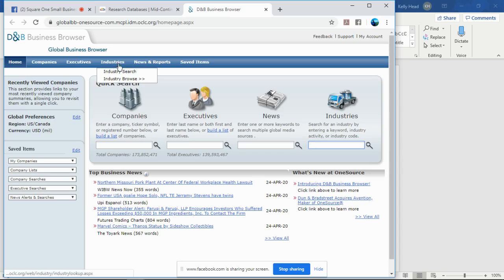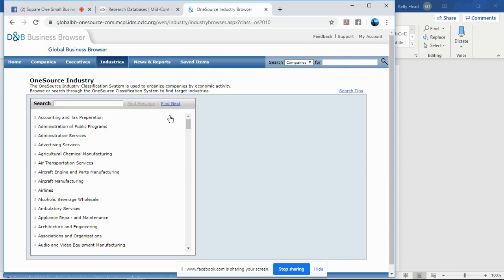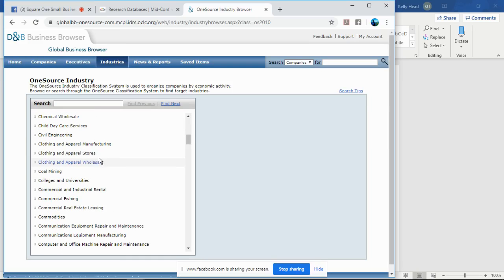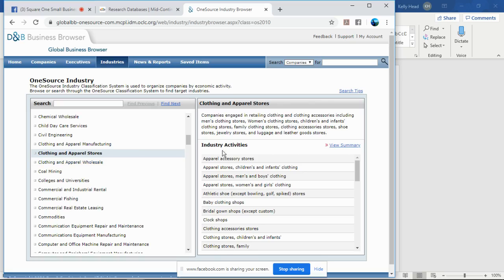You can also browse through industry reports if you go to this industry tab and then click industry browse. I like the one source reports a lot, so I would sometimes go directly there and see what they have. They have a really nice selection of reports that you can take a look at, and these will even give you some of the industry ratios. So for different businesses in your industry, depending on their size, what the financial ratios are of assets to the other categories of your finances, which can be really important.